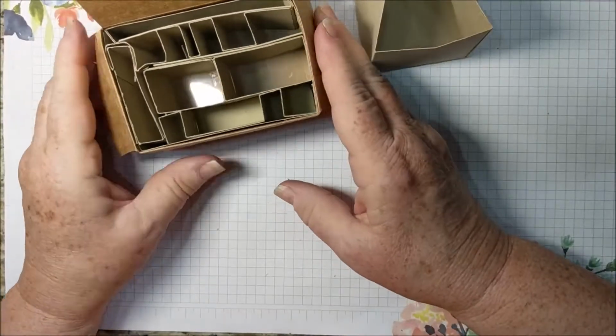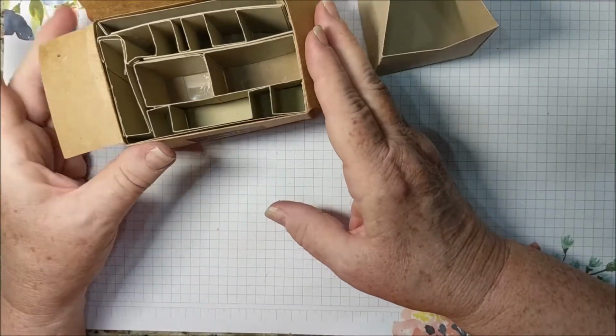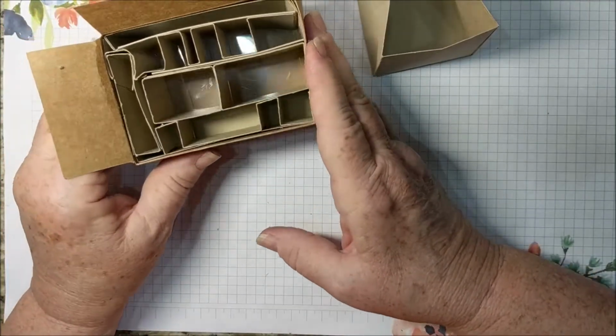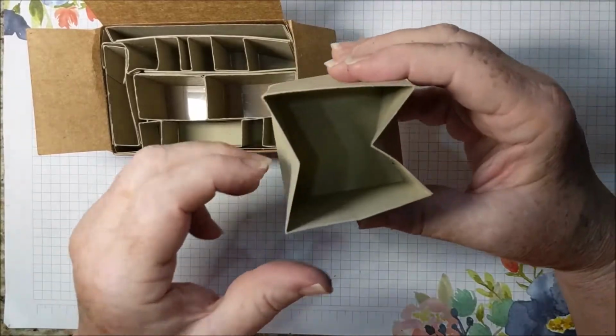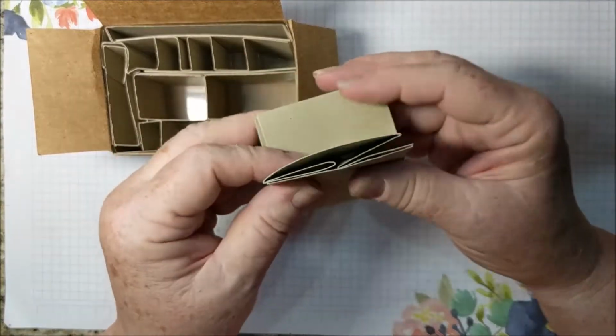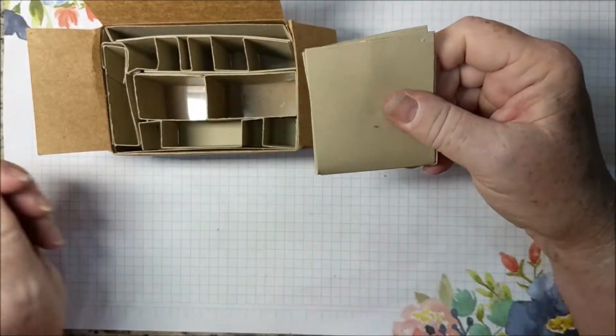When I go to stamp with a group, space is usually at a premium. Sometimes the trash can is on the other side of the table. Sometimes there's not even a trash can at all. So I have my own personal trash can.